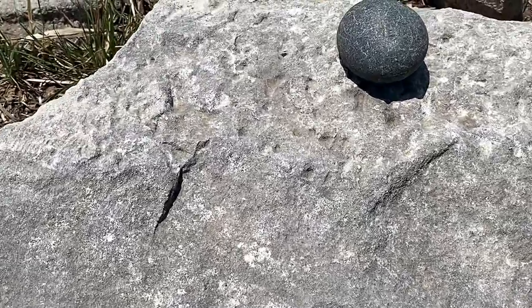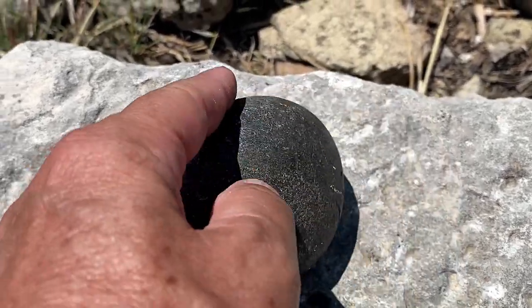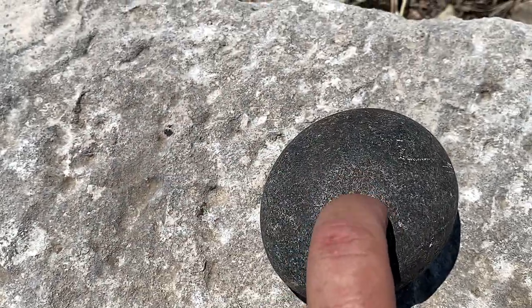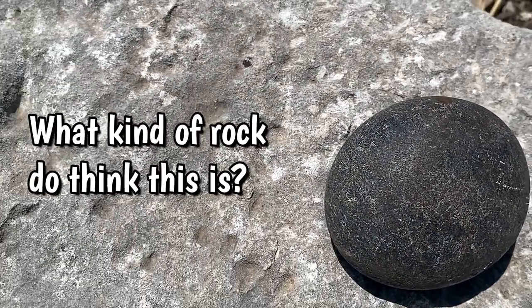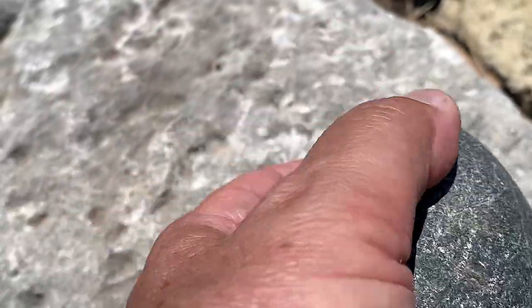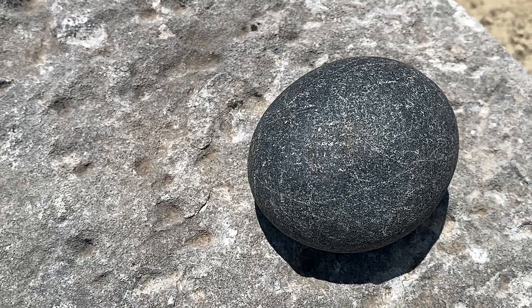Tanya found a really cool hot rock — this is really smooth. And I got a feeling it was used as a tool. I think that's Jasper, for the archaeologists out there — maybe you can ID that. But it's pretty heavy for the weight; that's extra heavy. But it looks pretty cool.